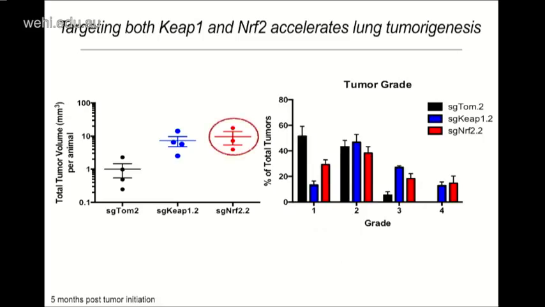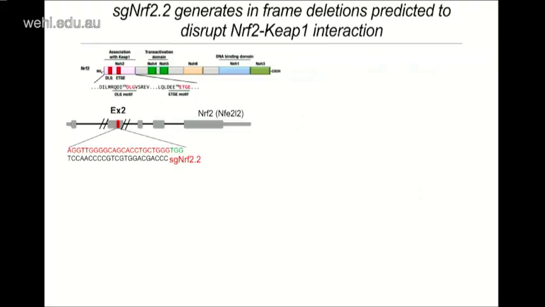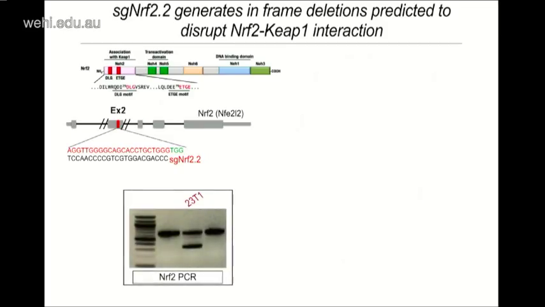And that was a surprise to us until we remembered that NRF2 is also mutated in cancer. I've mentioned that to you. NRF2 undergoes mutation in human cancers, but these aren't loss of function mutations. They're gain of function mutations. They're point mutations in the residues that NRF2 normally uses to bind to KEAP1. And so this raised the possibility that these tumors were actually selecting for mutations that looked like this. And it turns out that just by coincidence, the guide RNA that we were using to target NRF2 targeted that very region. And it turns out that the tumors that were arising in these animals had carried deletion mutations.